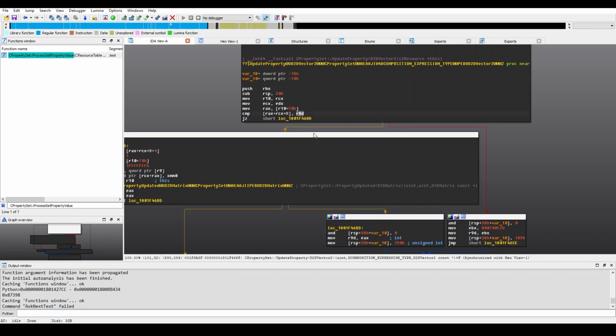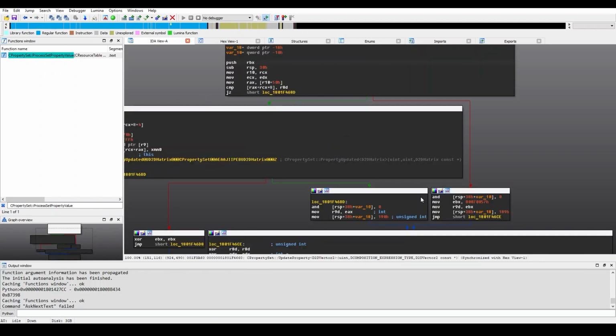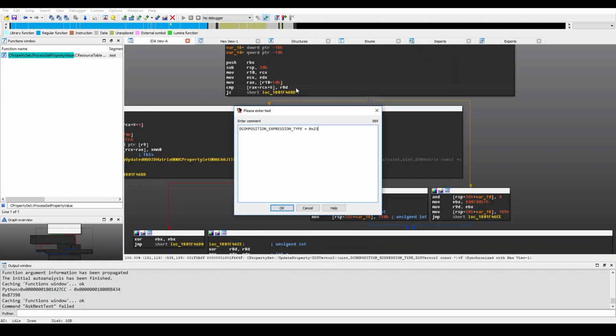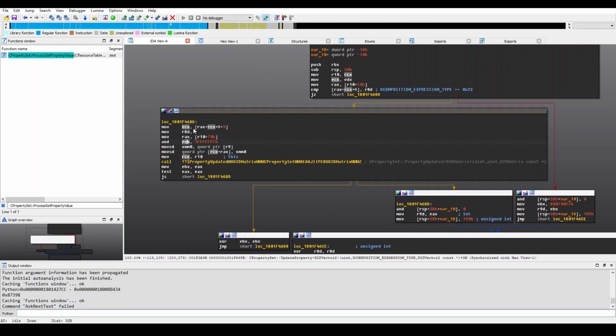Here an additional check happens. There should be expression type written to the memory after the buffer. And then it uses our provided property ID to write our value past another buffer. And these two checks could be bypassed if the exploit manages to spray the memory at the right locations.